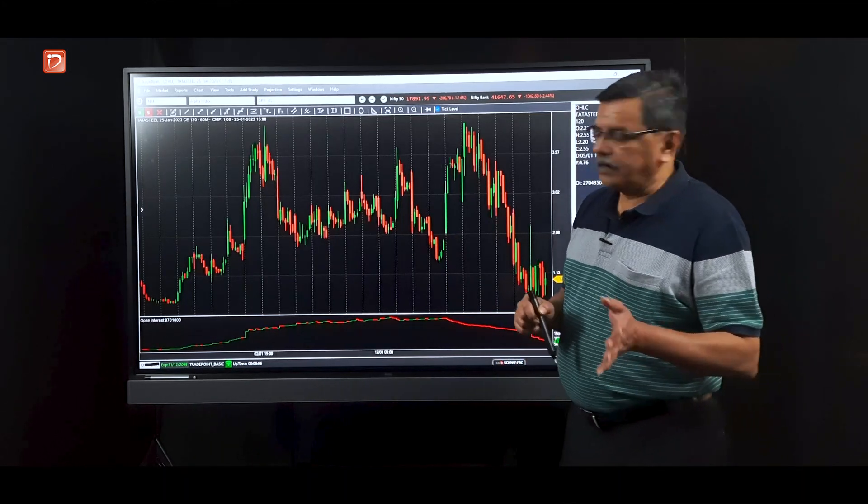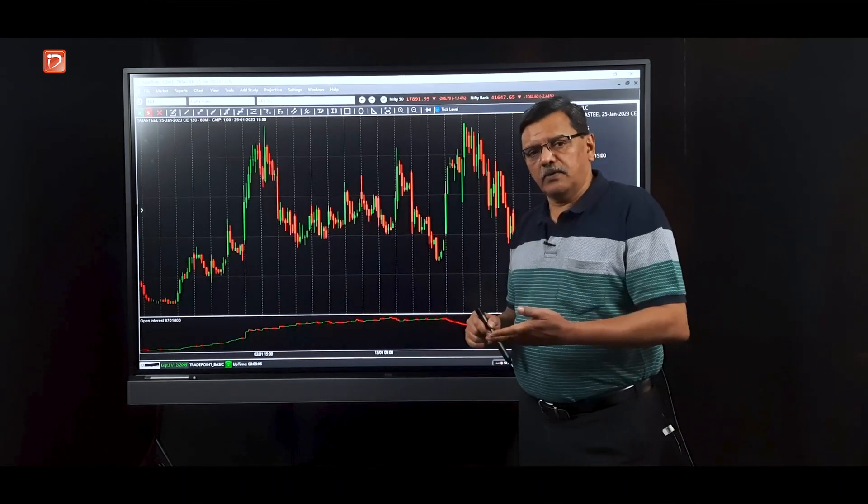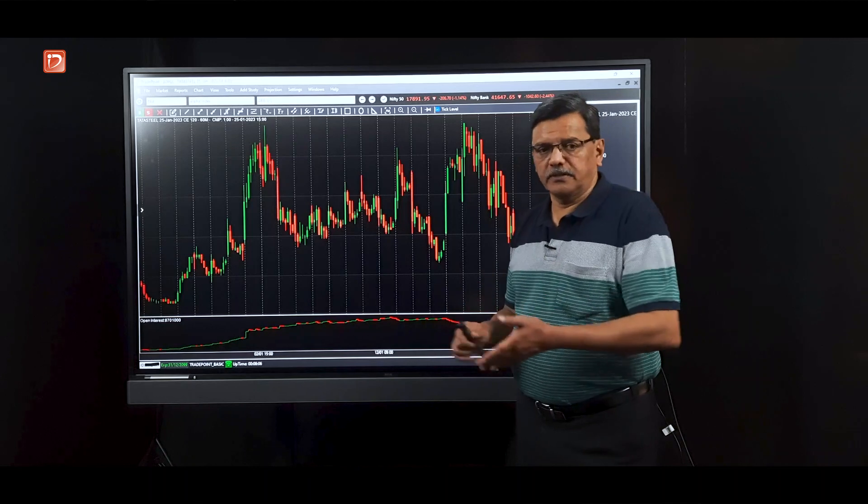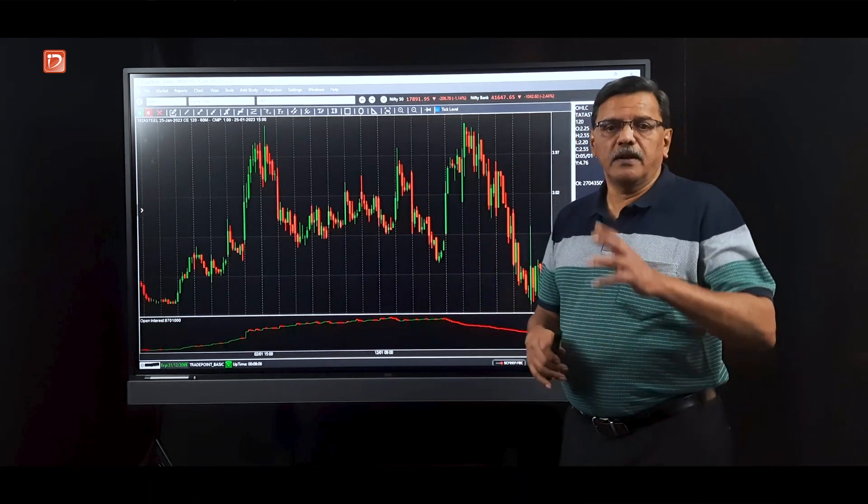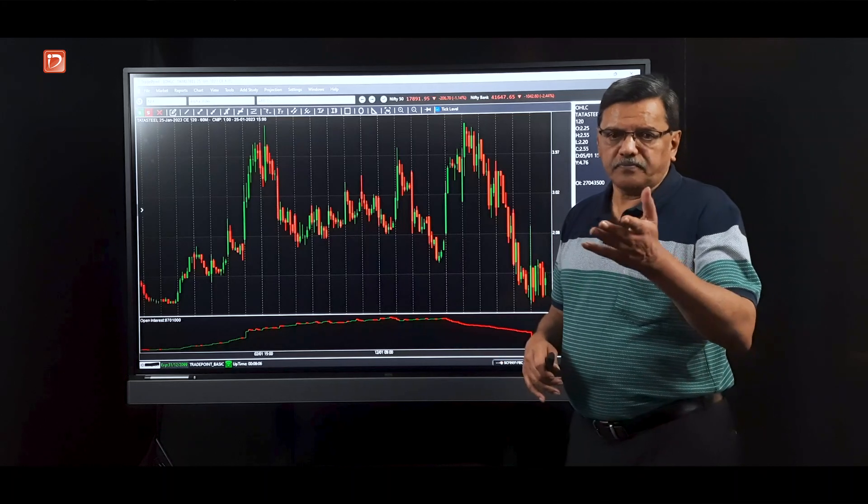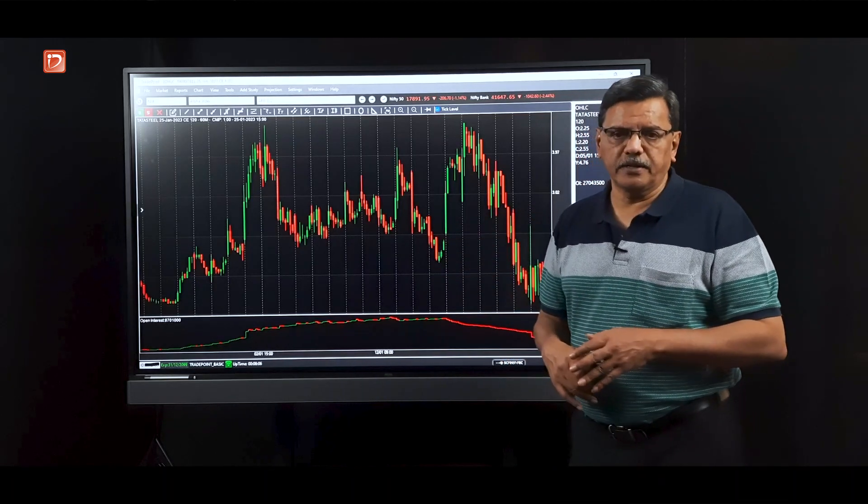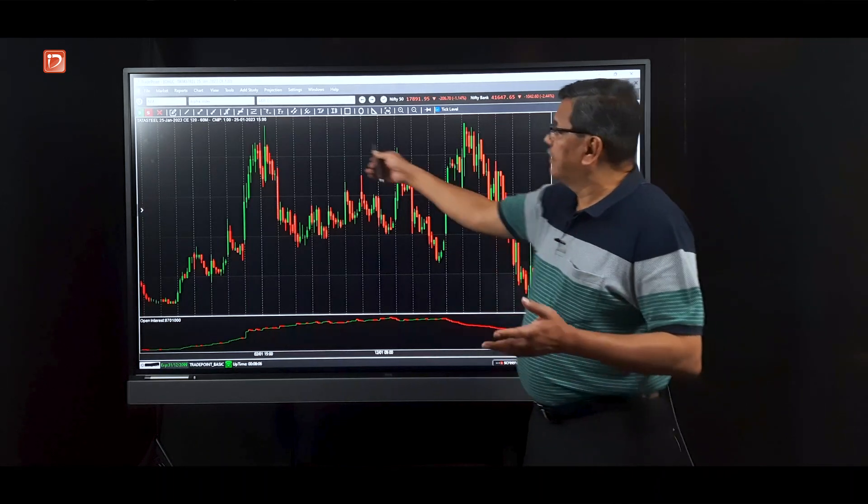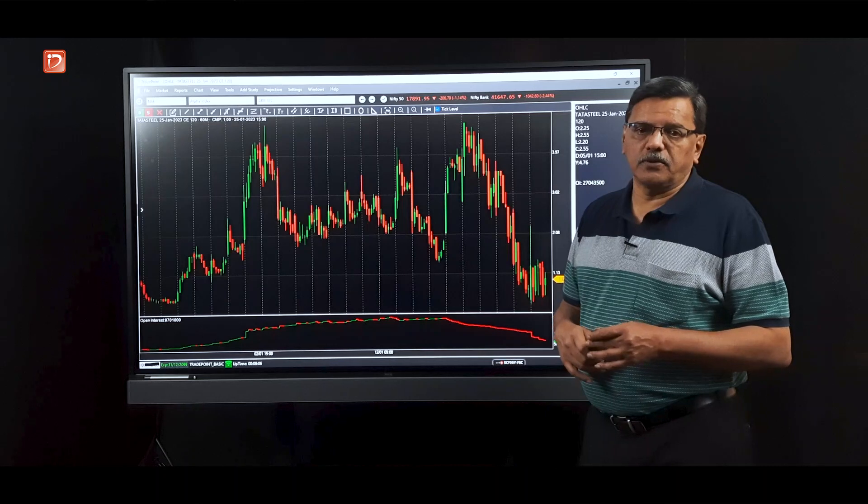So the idea is a crowded bus does not mean that the stock will crash. A crowded bus only means that sustaining and rising fast above that level, the level of the crowded bus, which is in this case 120, is going to be difficult. And that is exactly what Tata Steel did. It was sideways between initially 120, then 115, and I think it went to 123-124, and this call never crossed the high. So this is the case of a crowded bus.